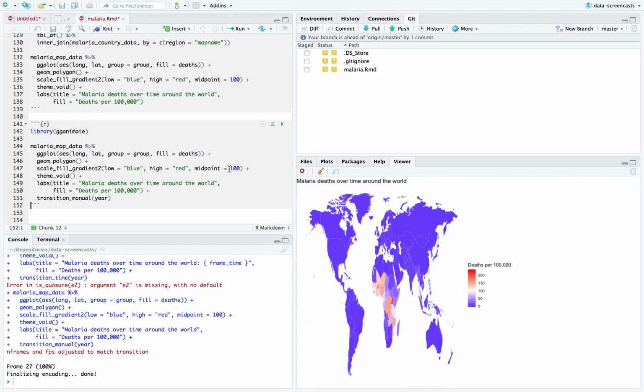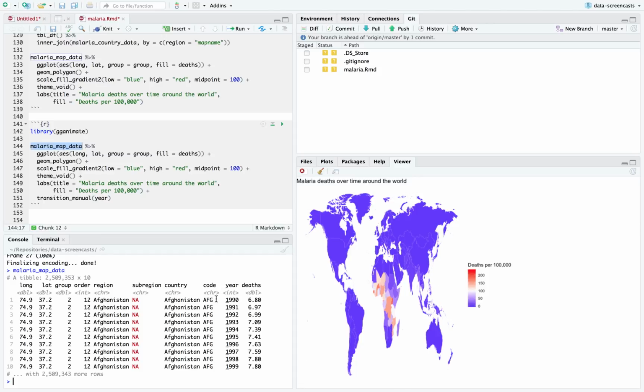I also realized saying midpoint to 100 is probably a pretty good place to put it. Watch that. Okay, so malaria went up for a period of time. It's hard to tell, but it's definitely going down. All right, so it goes up in some countries, definitely up, and then back down. Most of the world, it didn't really seem to change, but there it definitely went up and then back down. That's really interesting.